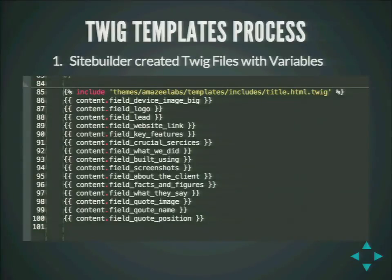Our normal process with 7 is that the site is first site-built in a wireframe type. Most of the time we have a finished design in Photoshop or a finished wireframe in some kind of wireframing tool. Then the site builder goes in and builds that, more in a layouting way. So he maybe uses an already existing two-column template in Panelizer and Panels. And then the themer goes in and changes what he needs. But the themer basically gets the HTML already pretty much defined.